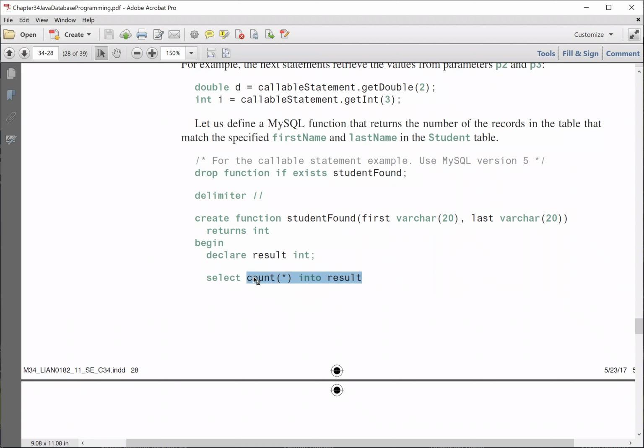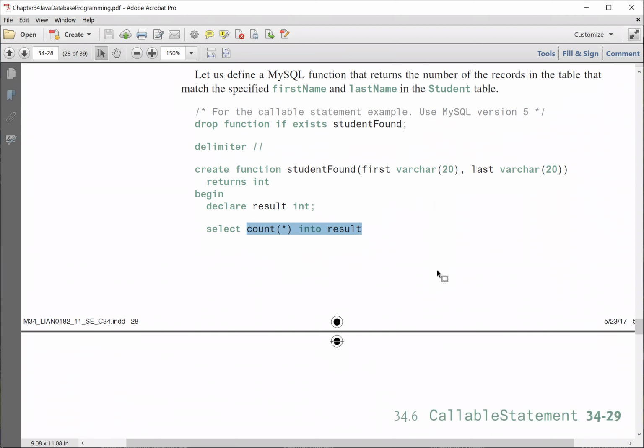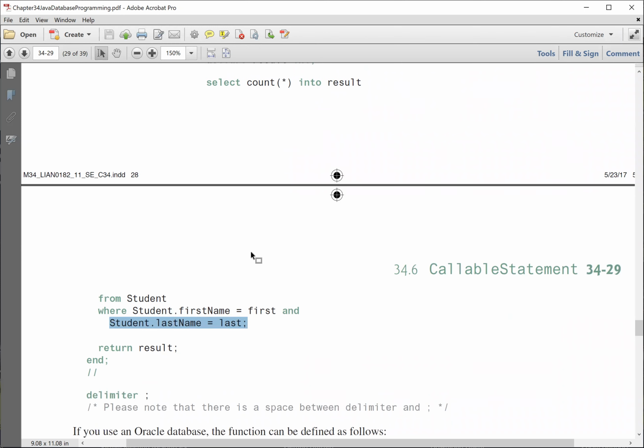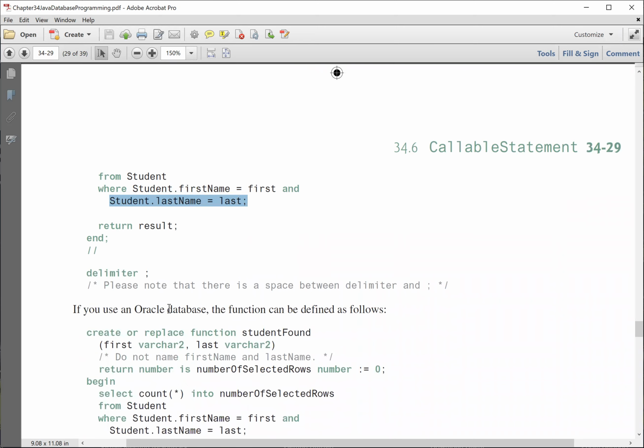This selects the count of the students in the student table whose first name and last name match, to see how many of them are in this group. Then I'm going to return the result.